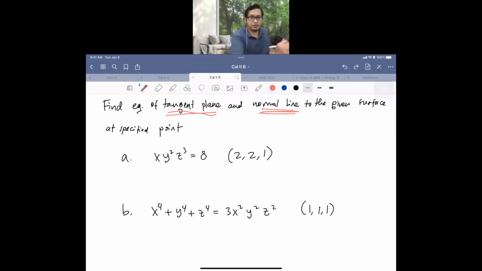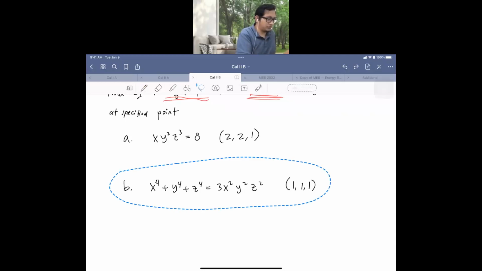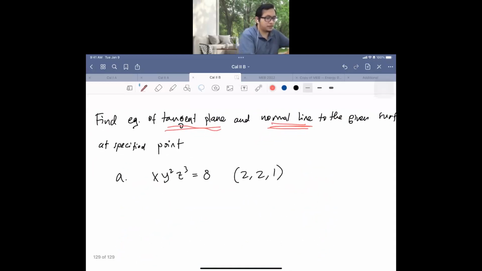Okay, perhaps I will show you how to deal with this question. So first, every time you have the tangent plane, we are going to find the gradient vector. That is the key, the first key point. So find the gradient vector. Or maybe before that, the more basic one is to define a function. So we need to define a function.